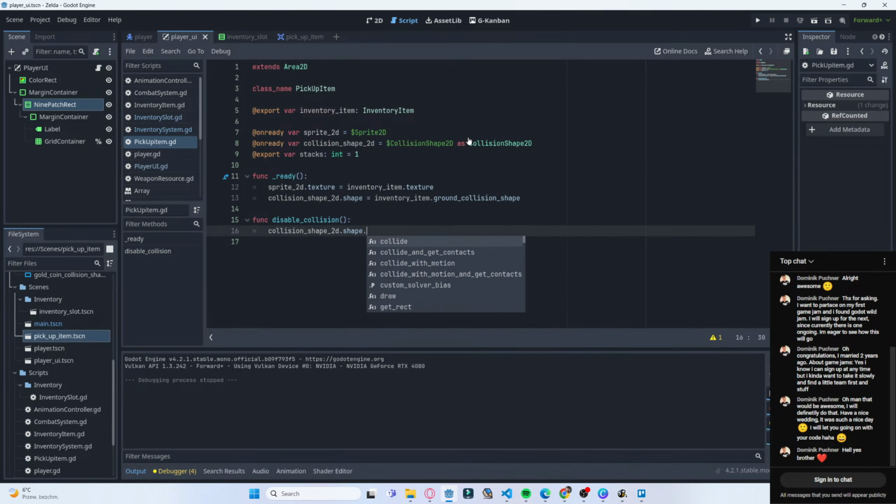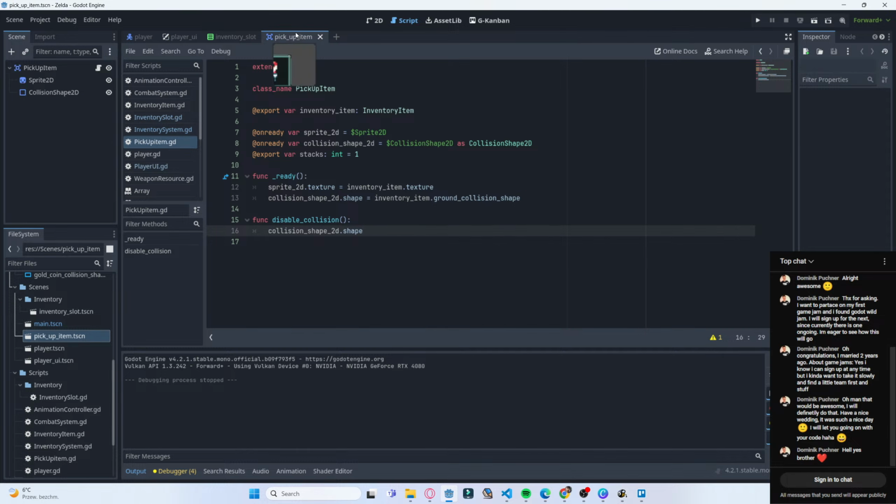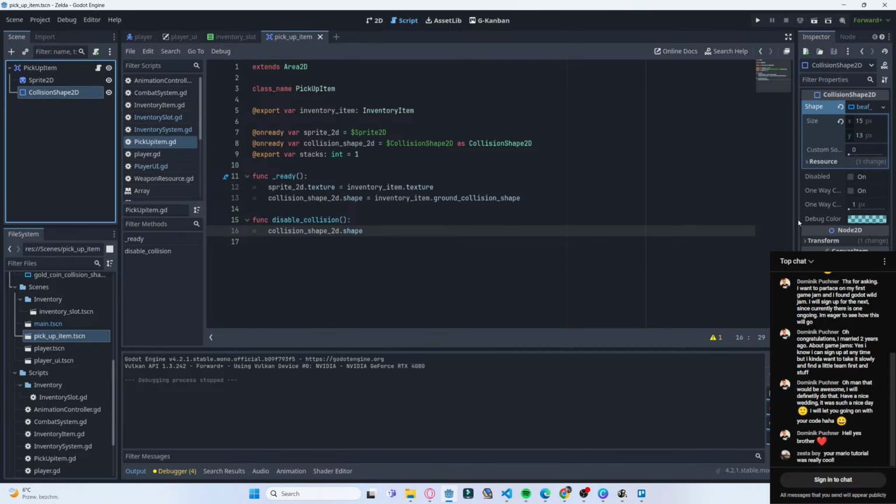Shape. Active, disable. I don't want to disconnect that. This pickup item collision shape 2D, disabled. Disabled is equal to true.